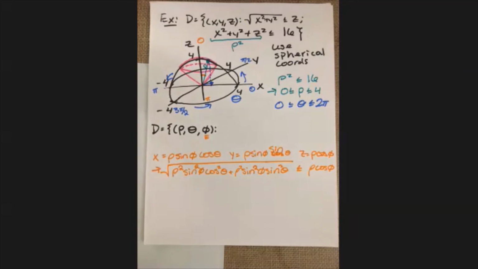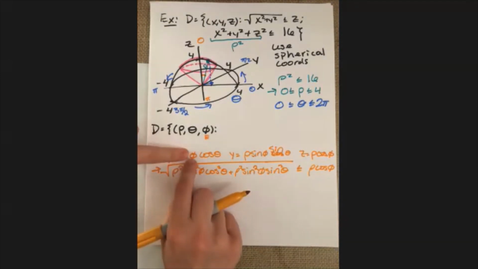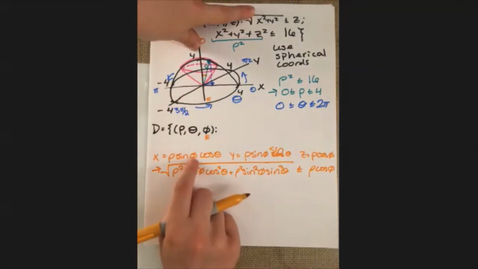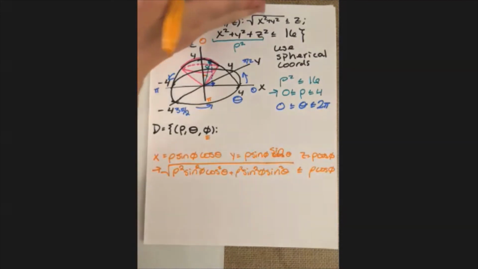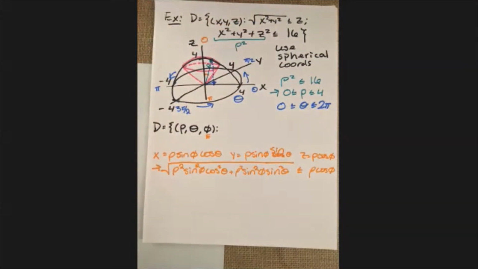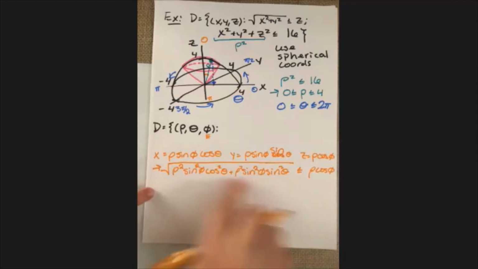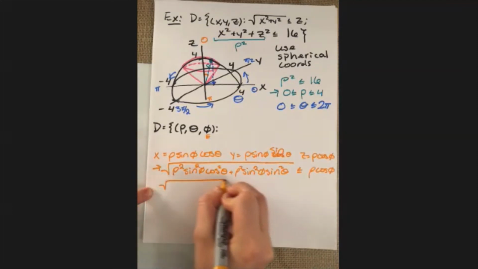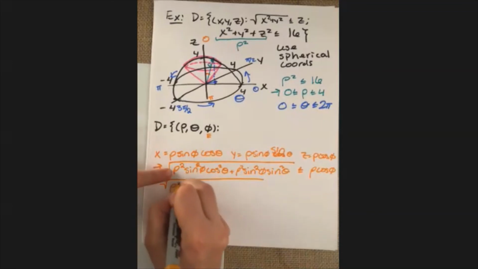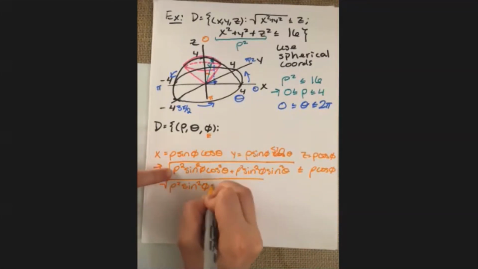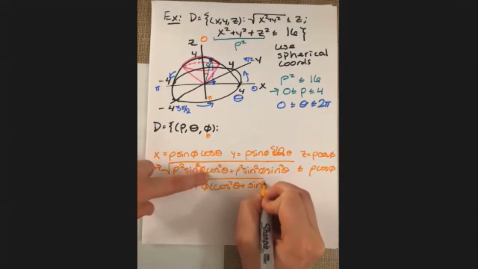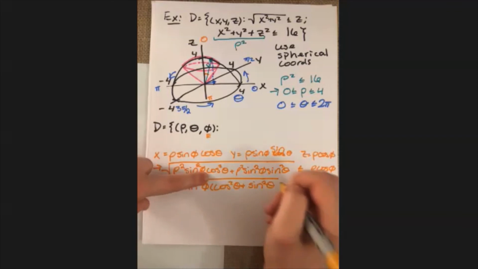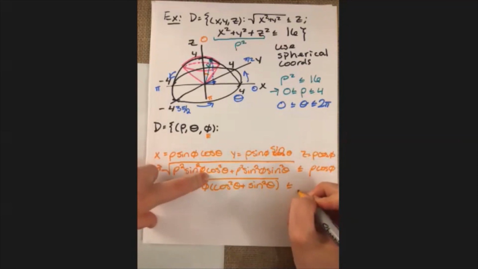Literally all I'm doing is, maybe it's not immediately obvious that we're going to get information about phi out of this. I would not be able to tell by looking at this that I'm going to learn about phi. But it's information that I have, and it's information that I haven't done anything with yet. So we're just kind of going with it. All right. Well, we notice that we can factor out a rho squared sine squared phi, and then we're left with the cosine squared theta plus sine squared theta. I like to always be on the lookout for this identity right here because it makes things so much easier.